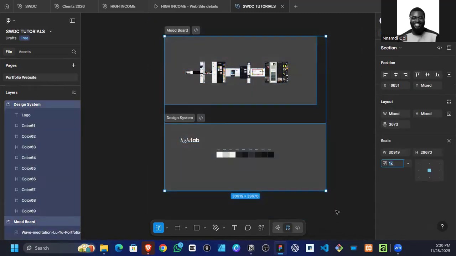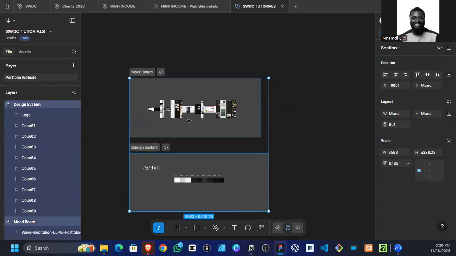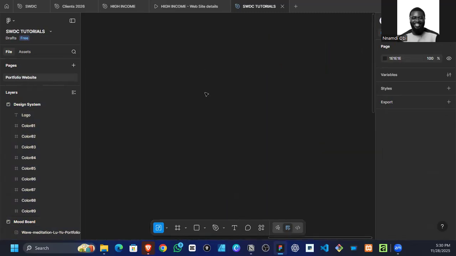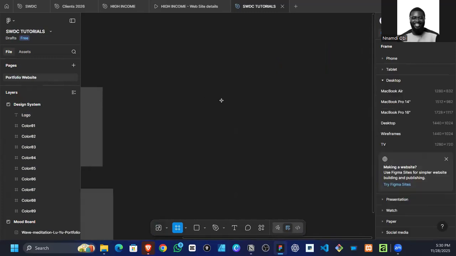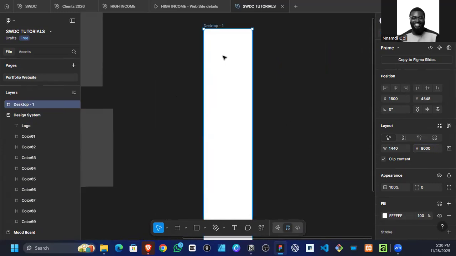Scale it down because it's actually very small. Okay, let's go with desktop. Let's increase the height to 8,000 so that I can accommodate everything that we want.